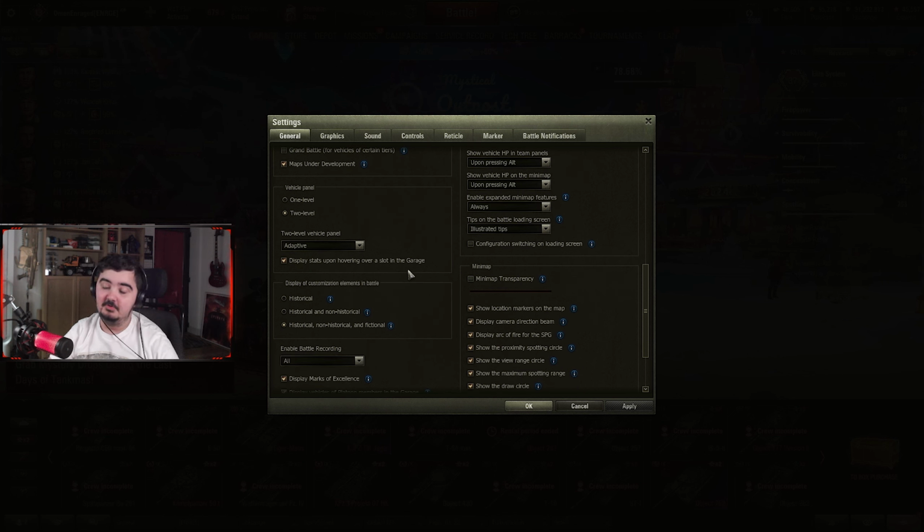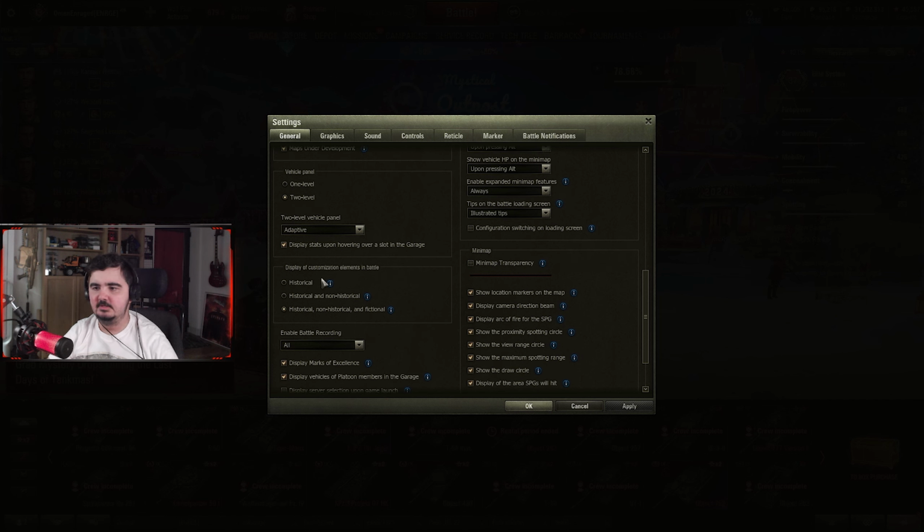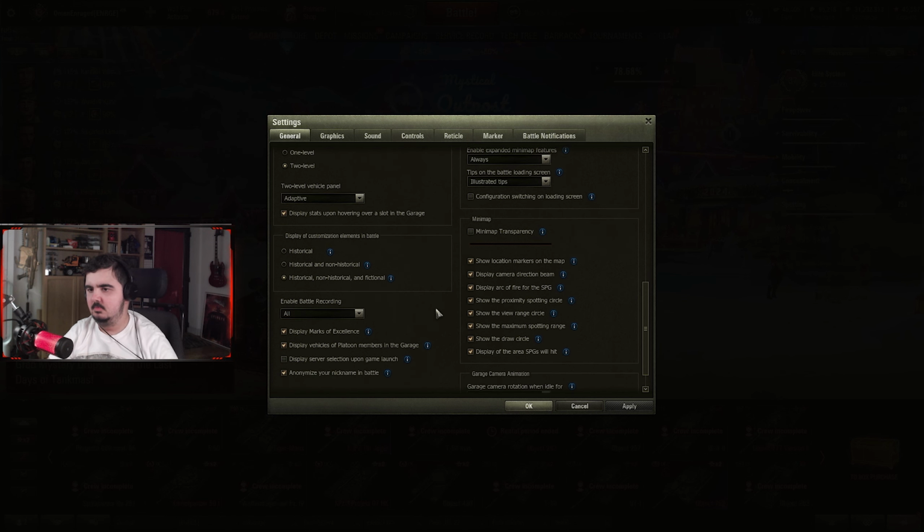Display stats upon hovering over a slot in the garage. If you really want to be curious about what your win rates are on your vehicles without having to tab into statistics, I would probably keep it on, but for the most part, it's optional. On or off, doesn't really matter. Display customization elements of battle. Just keep them all on. Waste of time ticking these two.